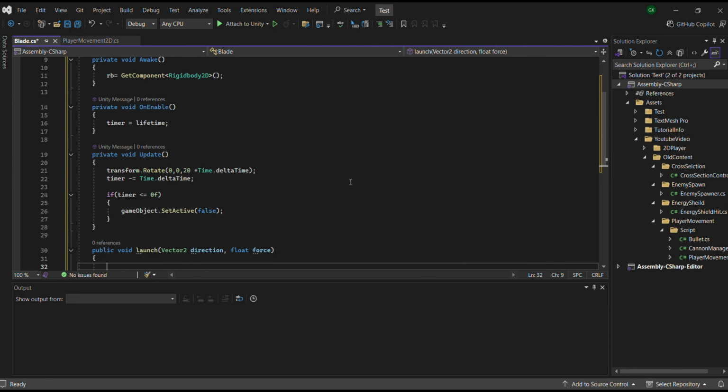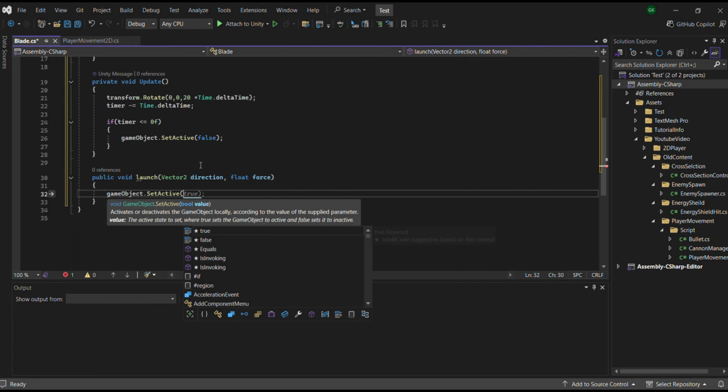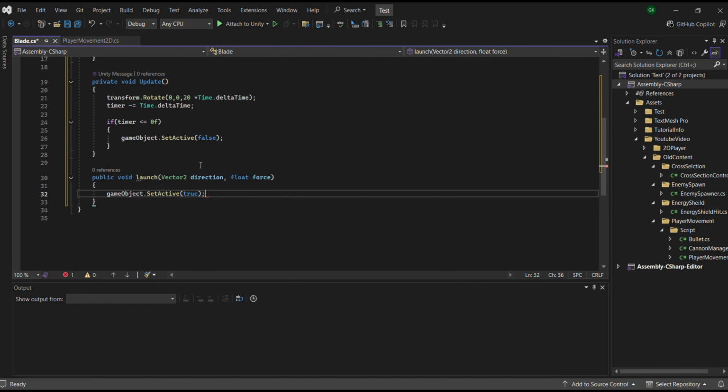Why we are getting direction here: if the player flips to left or right, I need to switch the blade spawning also from left to right. Otherwise it won't be good. If the player is looking at the right side and throwing the blade at the left side, it won't be good, right? So if we flip the character, the blade has to be fired in front of the character.